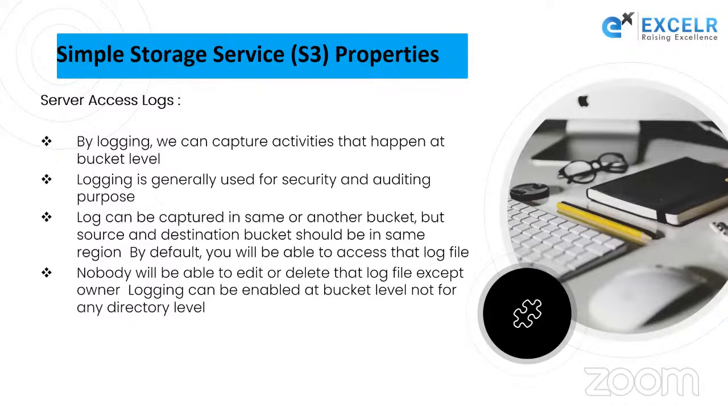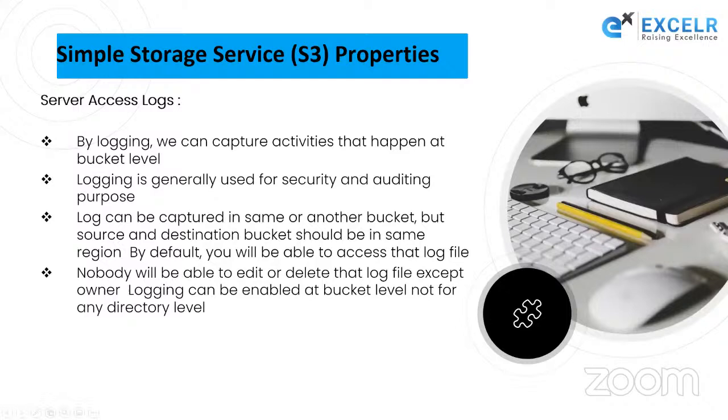Who has changed a file, who has updated, who has deleted, all those things can be tracked by using this server access log. Now, this server access log can be captured into the same bucket for which we want to access the log, or it can be captured into another bucket, maybe a centralized bucket or a separate bucket to store the log. As best practice, I would recommend using another bucket to store the log. Why that is, I will try to explain.